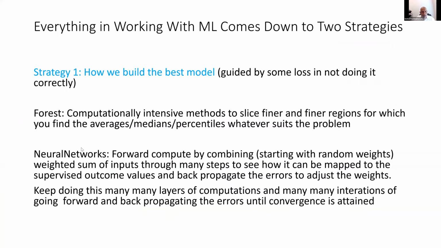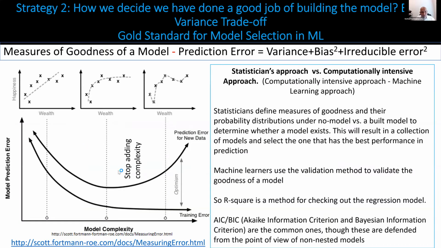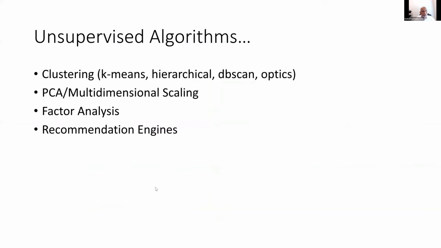So I talked about that just now, and I showed you this example. This is the place to stop. This is the prediction error curve. Model complexity increases as the number of parameters increases. So now I'm ready to do the unsupervised part. Any questions from yesterday's session?